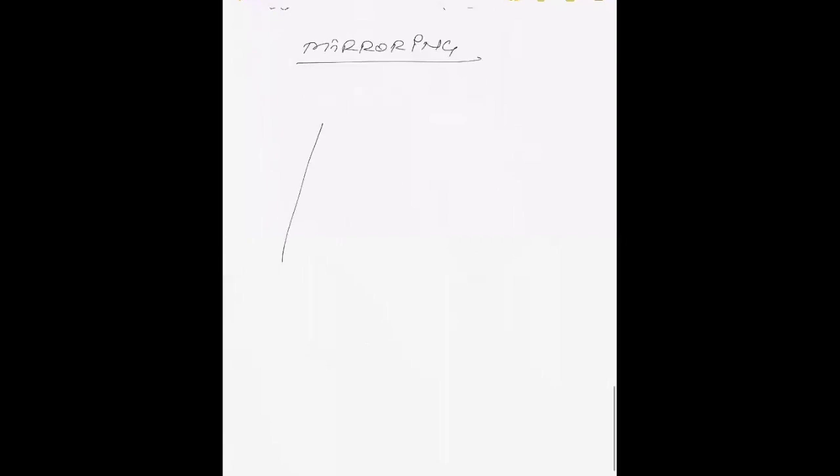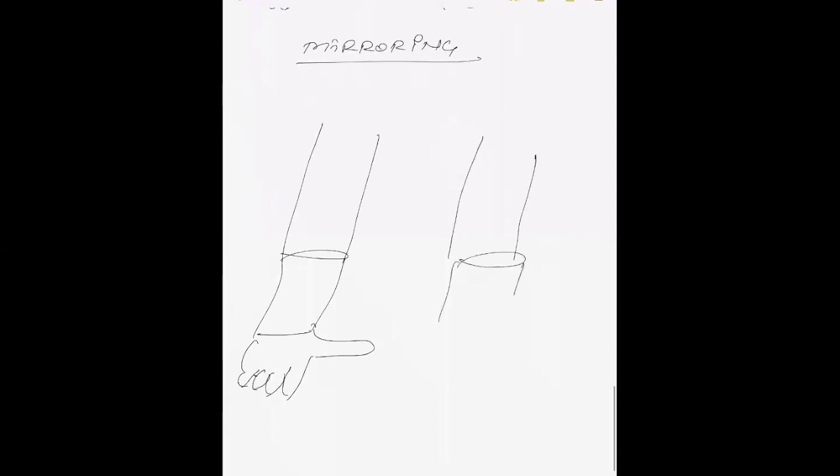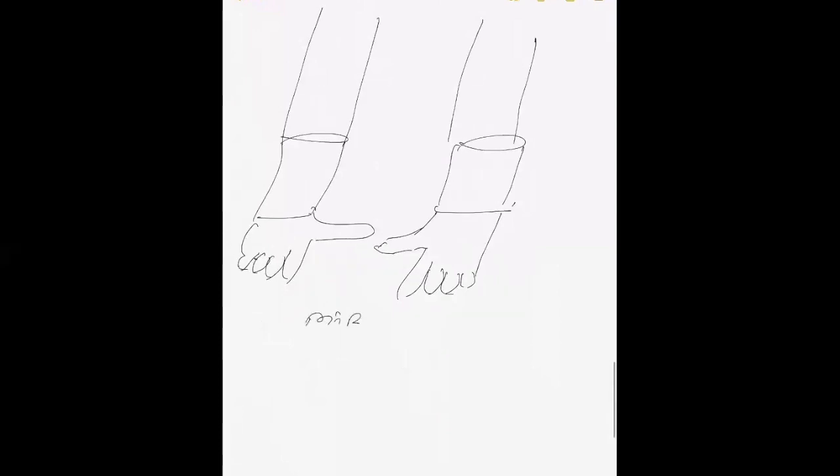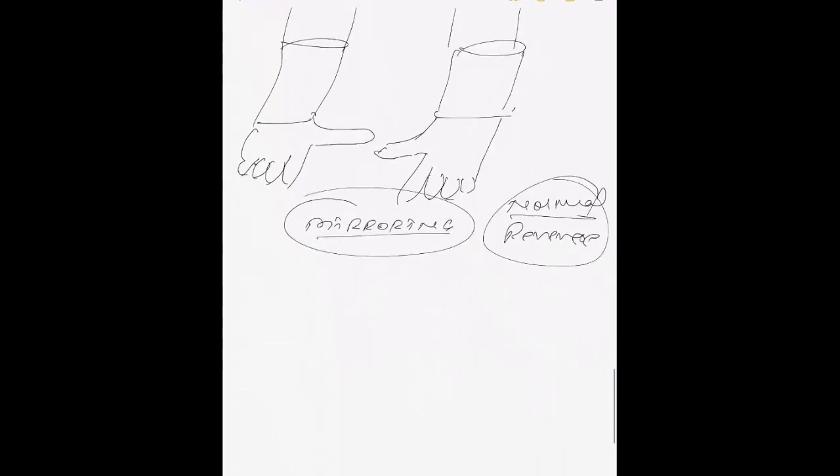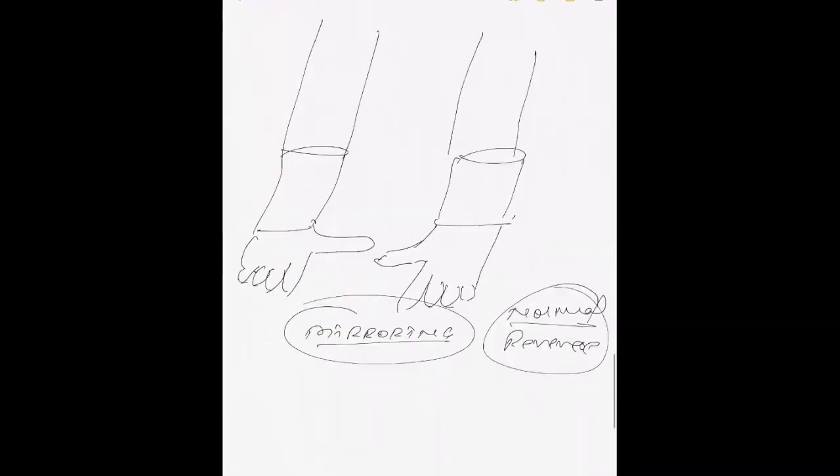When we are doing the treatment of an arm, in the other arm, either you do normal or reverse. Because both arms look the same, it is also called mirroring. Either you do the normal treatment or you do the reverse imagination. In both conditions, it is called mirroring. It looks like a mirror. One arm looks like the other arm.